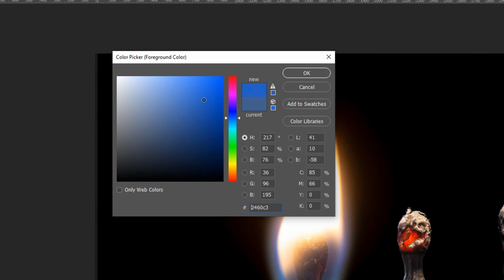Now you might notice that as you move about this square, you'll see these little symbols appear here. These are really just for your information. This top one is the warning, and it says it's out of gamut for printing. So what it's telling you is that that particular colour won't render correctly if you print it. This box at the bottom, underneath it, tells you that if you click in that, it will take you to the next safest in gamut printable colour. So if I click on that, it takes me down here. So this is telling me that this is safe for print.